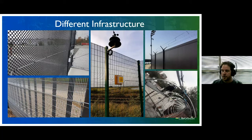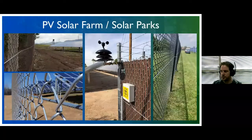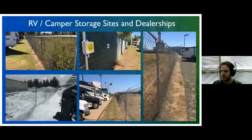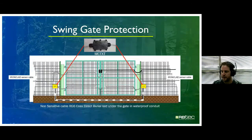So another question is, how easy is it to repair the cable if it's cut by an intruder? What are the tools that are needed for that? So I'm going to go back to the end of line box because it will be a similar box. Okay, so you can see, this is the repair box. In this case, it's a splice box too. It's to connect two different cables, but in the same way, it's done to repair the wires.